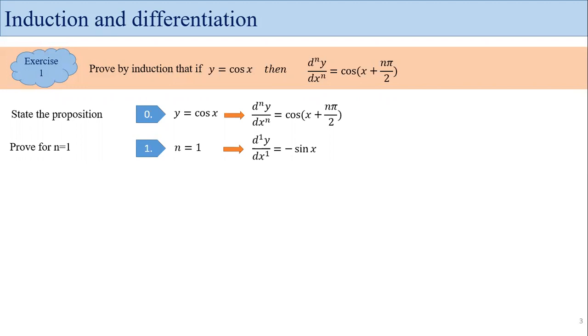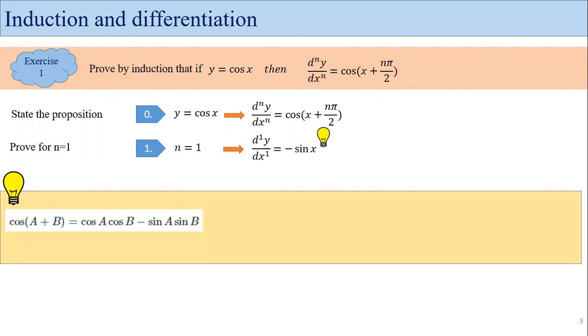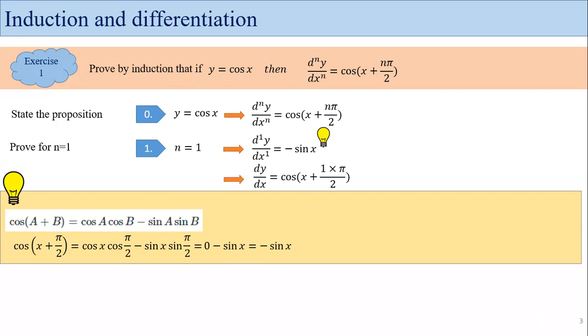How to convert sine to cosine? From trigonometry rules, we can calculate the cosine of a plus b in argument as a function of cosine and sine of a and b. Now we can relate the sine of x to the cosine of x plus pi over 2. So we can see that this relation is true for n equal to 1.